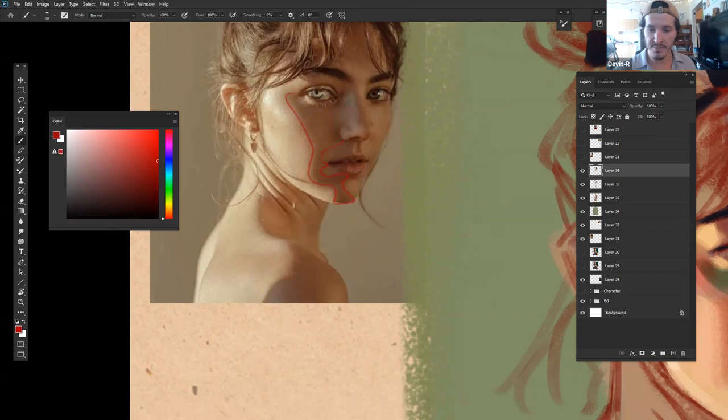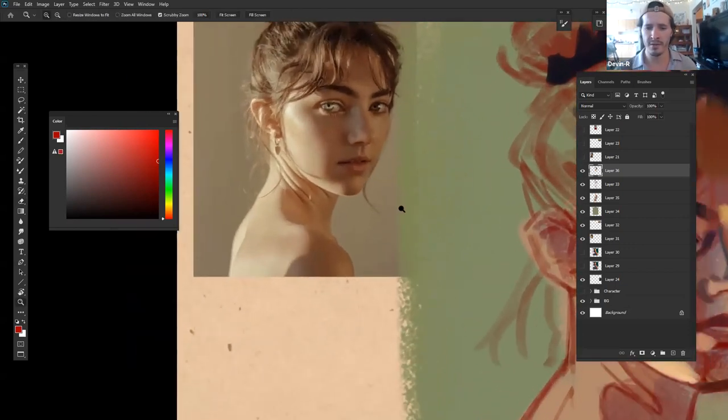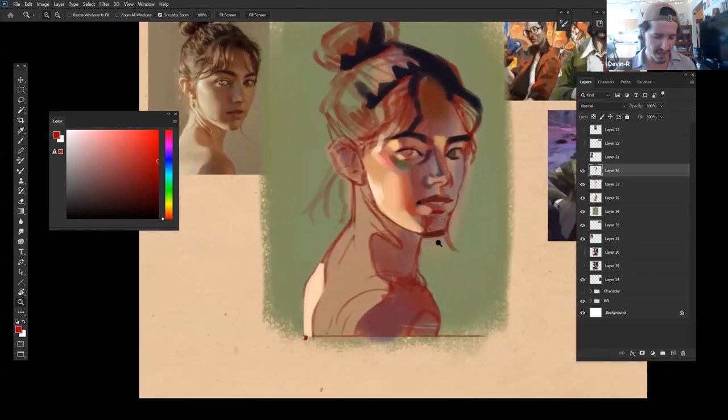So like the distance between, say, this dark point to the way the nostril is, the more you relate the shapes to each other in a more accurate way, all of a sudden likeness comes through better. So yeah, it's just a matter of trial and error and making sure your relationships between shapes are accurate. Sampled from my painting. Try not to do that.